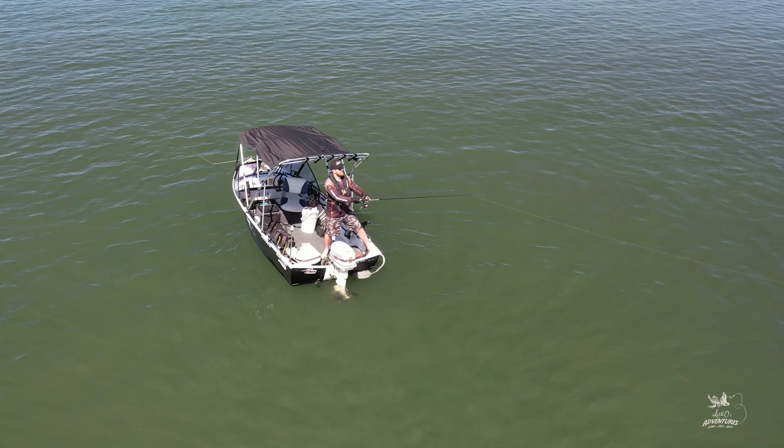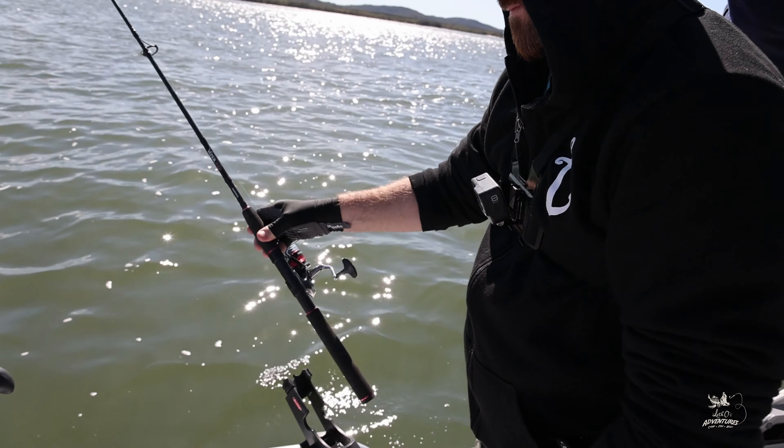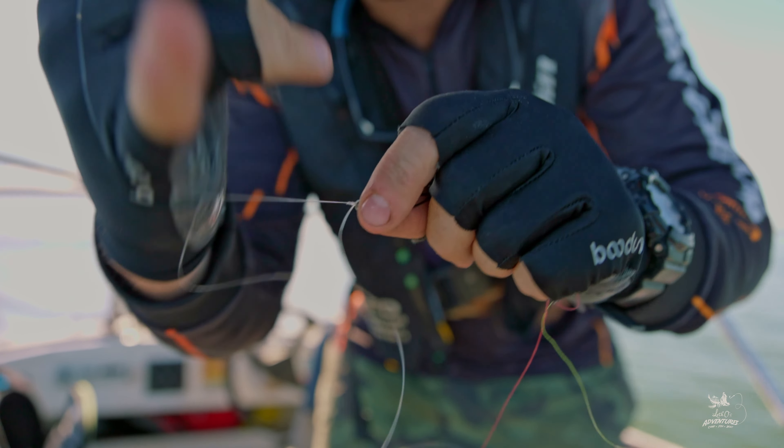What I really love about these gloves is when I cast with a fishing rod, it's got a nice grip on the rod because of these silicone patches on the bottom. It feels like the rod is nice in your hand — it's not gonna slip or anything. The other thing I love about these gloves is the fingertips are cut off, which is nice for tying knots because you can actually feel the fishing line and tie the knots accurately.